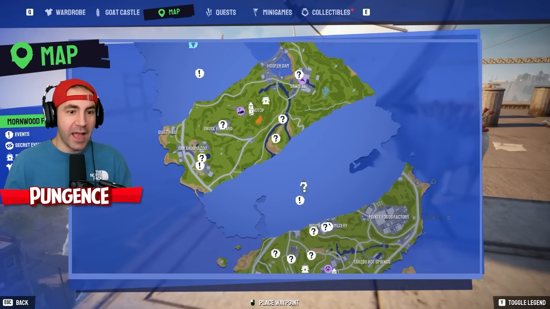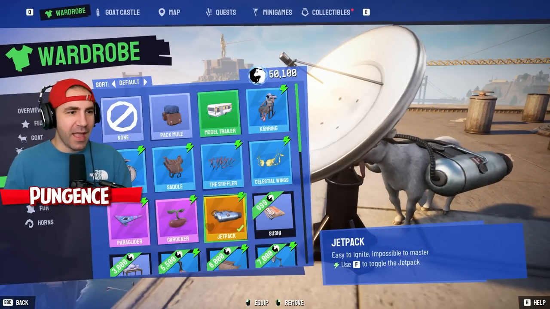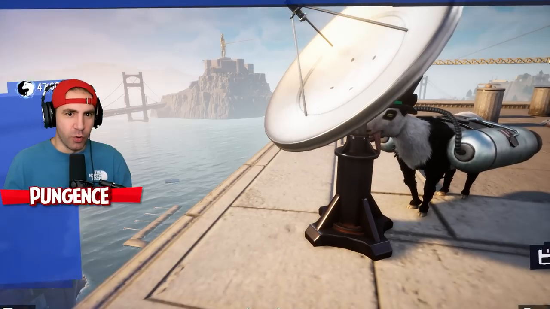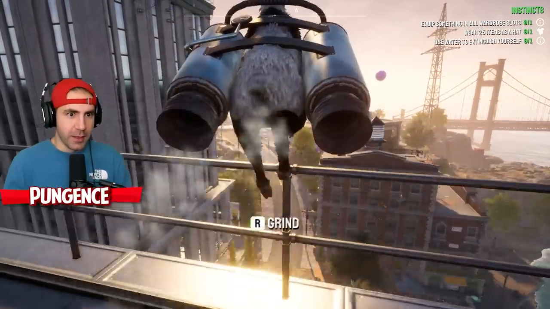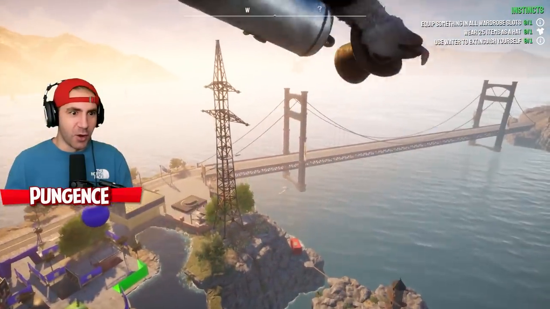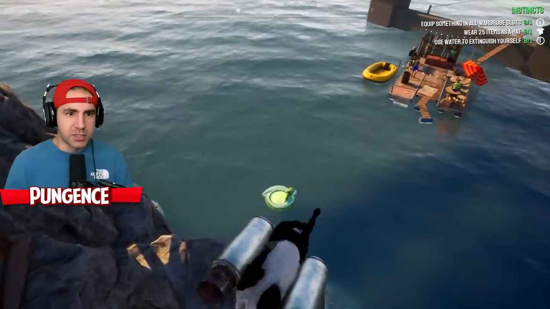So it looks like we got two more towers. Let's head to another tower, but dude, I'm kind of missing the jetpack. And what do you say we get a new skin? This bamboo looks pretty cool. I'm like a bamboo president goat with a jetpack. Okay. Uh-oh, I'm falling. Here we go. Am I going the right direction? I don't think so. Turn off the jetpack. Can I grind? Whoops. There goes that. I'm falling.